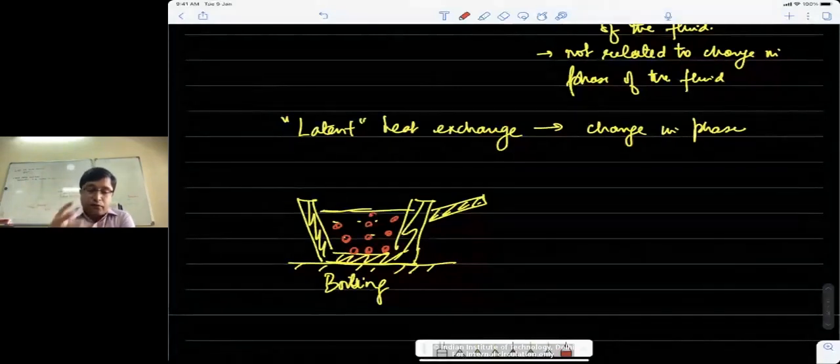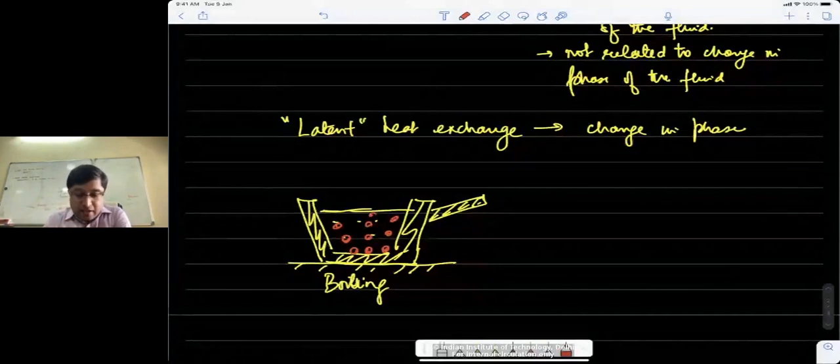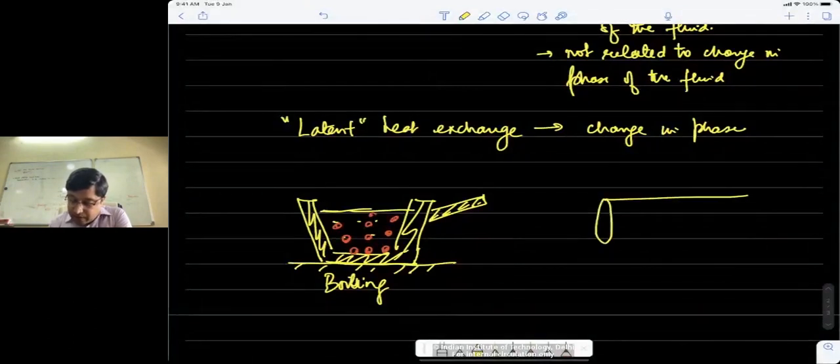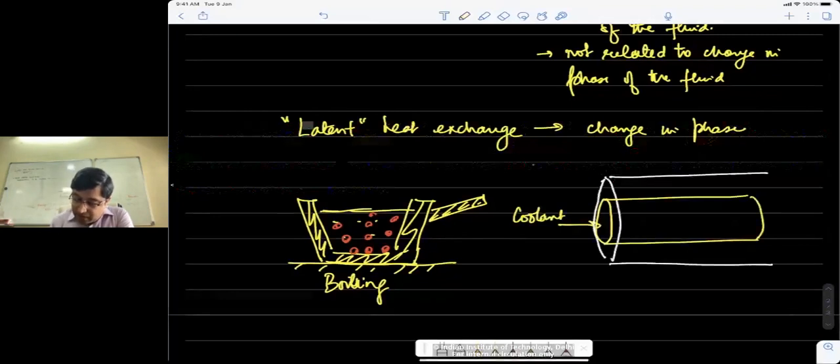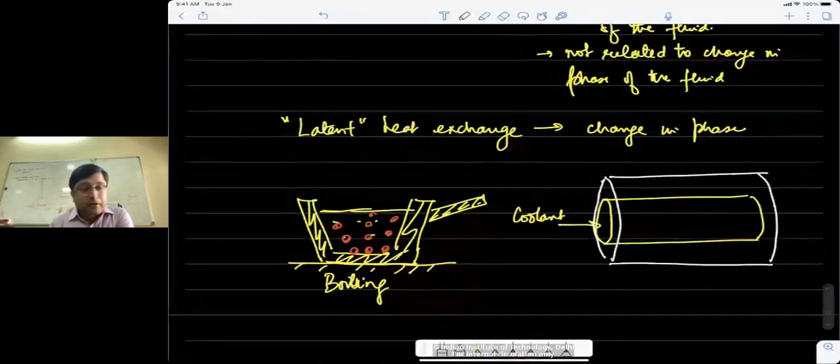So this additional fluid motion, this churning that is created, is also classified in terms of convection. The other application would be where you have condensation. Let's say you have some cooler fluid, some coolant, flowing through a tube, and let's say we are looking at condensation of moist air on the outer periphery of this tube.